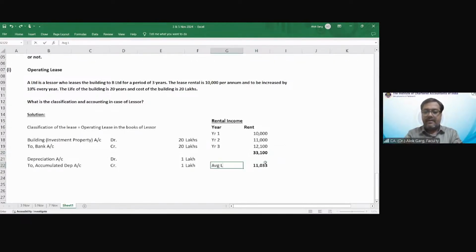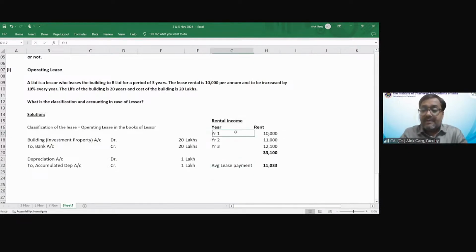Average lease payment, you know what it means, right? You remember, I told you in the beginning that the word is lease payment. But from the lessor perspective, it is inflow, not outflow. Have you ever heard your parents say they have to collect a payment from someone? So payment does not always mean outflow. If it is the lessor, payment means inflow. If it is the lessee, payment means outflow. Okay.